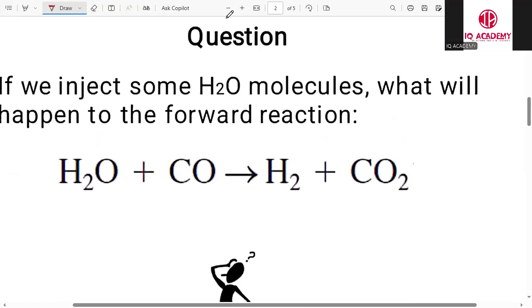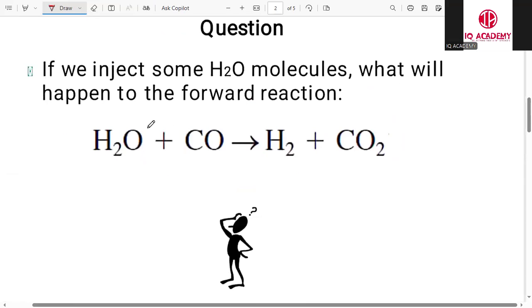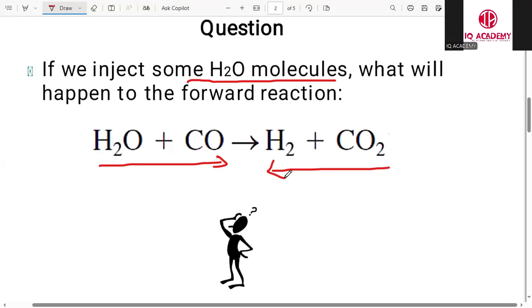Okay, so this is the next question here. Very good question. They are saying what now? So we are also using the Le Chatelier's principle here. Okay. So they're saying if we add some water molecules, what will happen to the forward reaction? Okay, so this one here on your left is the forward reaction, and then the one on the right there is the reverse reaction. Okay, so the forward reaction produces the products, the reverse reaction produces the what? The reactants. Okay, so if this reaction here is occurring at equilibrium, right? Okay, and then you decide to add more of the oxygen here, what will happen to the forward reaction?